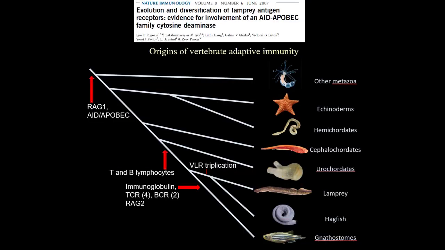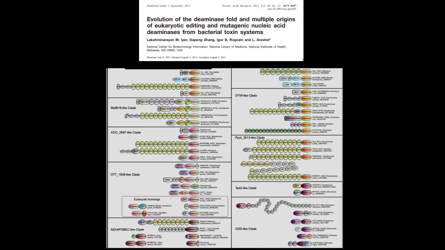So these were things which we had studied earlier, and so we had encountered AID and ApoBec repeatedly, but where it came from was a big mystery. And in one stroke, we were able to solve that great mystery with the discovery of the polymorphic toxin systems, because one of the toxin tips was this AID-ApoBec-like deaminase, and we could show that there was a great radiation of these deaminases in the polymorphic toxins, from which the AID-ApoBec-like deaminases had emerged.